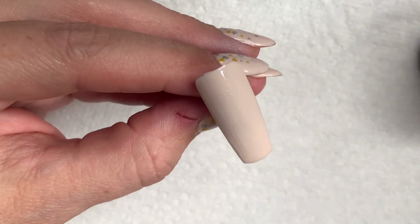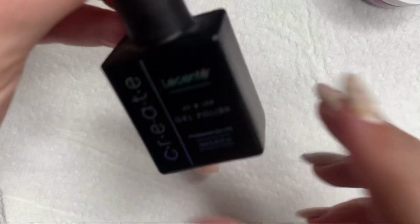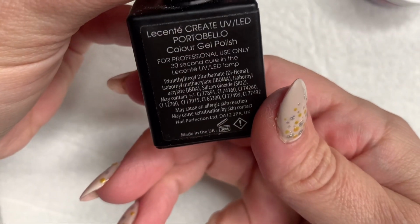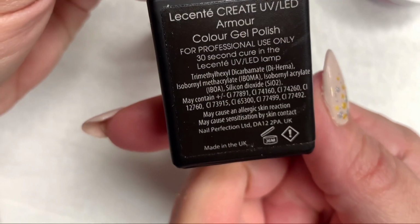So I'm going to be using various shades of pink for this. The pinks I have chosen for the first nail are Lecente Create, Portobello, and also Armour or Amor.